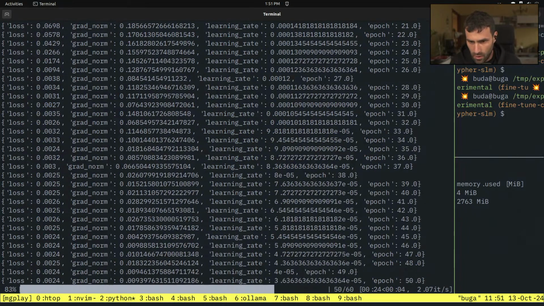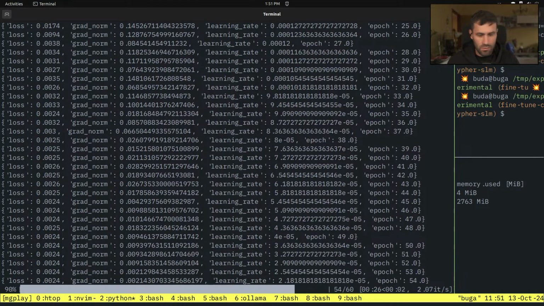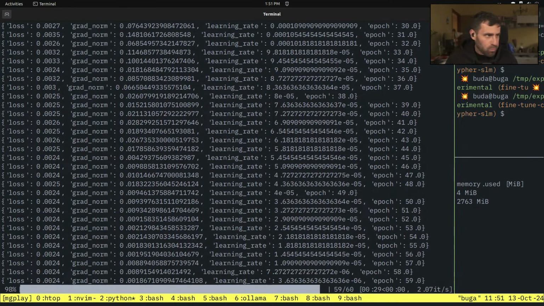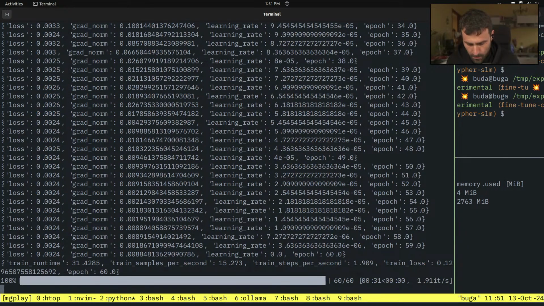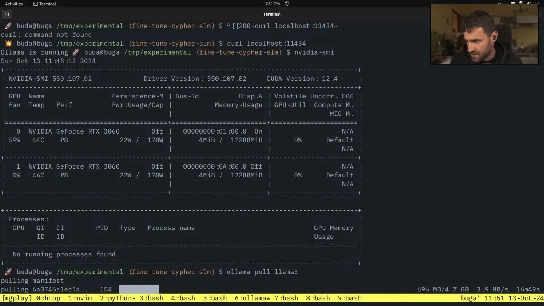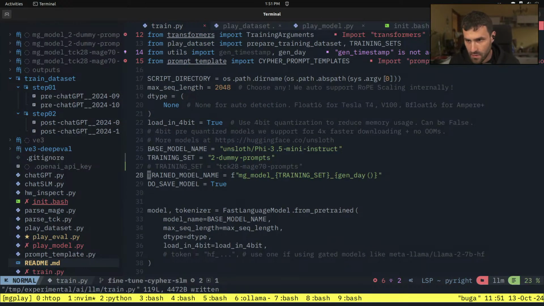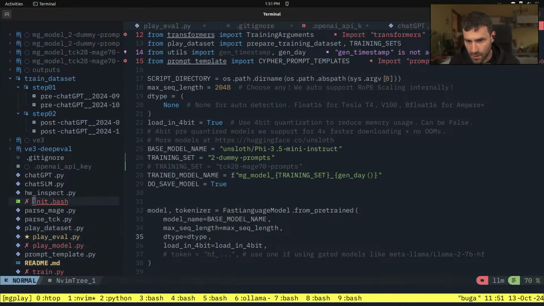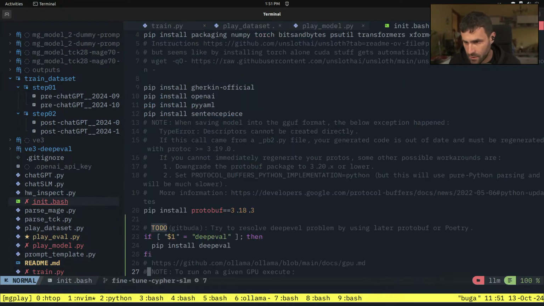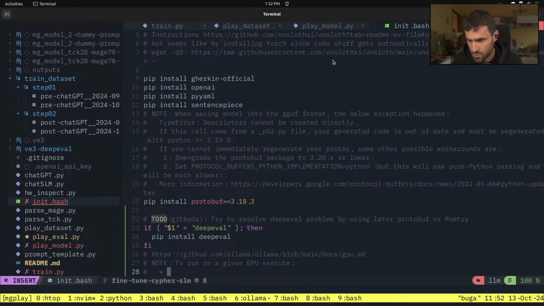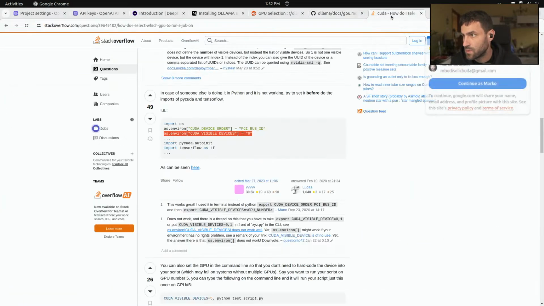What else? I want Ollama to make use of my second GPU. Yeah, this will take a bunch of time. Okay, let's get back to documenting stuff. So Ollama execute. There are two possible ways.